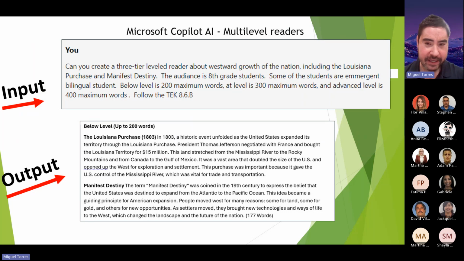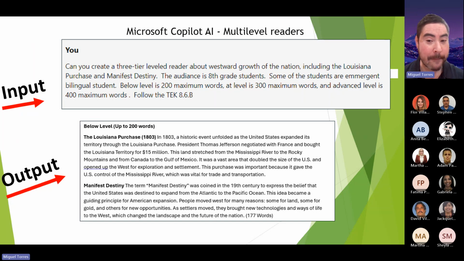So for this example, we're asking, can you create a 3-tier leveled reader about westward growth in the nation, including the Louisiana Purchase, sorry about that, and Manifest Destiny. The audience is an 8th grade student, so we're being specific for students, and some of the students are emerging bilingual students, right? So we have our EBs in there.